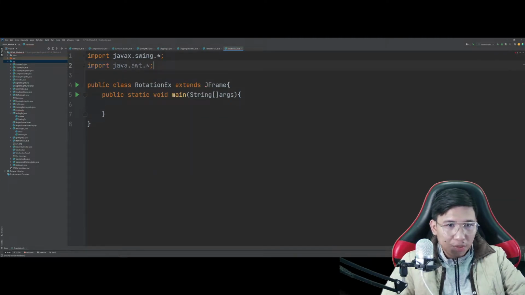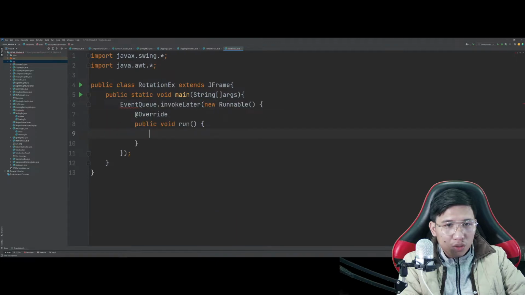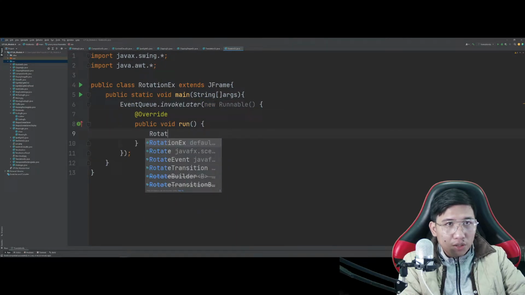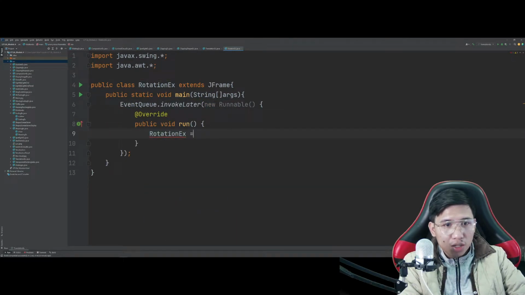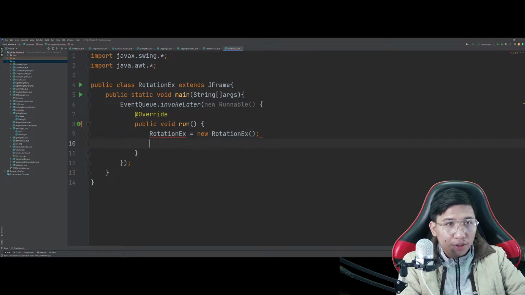Ganyan lang siya. Para mas madali nating ma-gets. Tapos EventQueue.invokeLater, new Runnable, tapos si instantiation natin ng object, new RotationX. Tapos x.setVisible. Oops, nakalimutan ko lagyan ng x dito. Ayan. True. Ganyan siya.